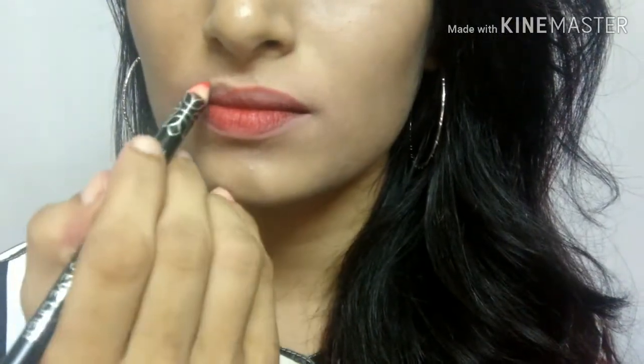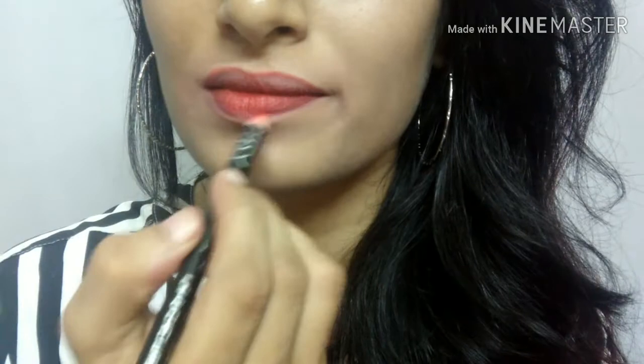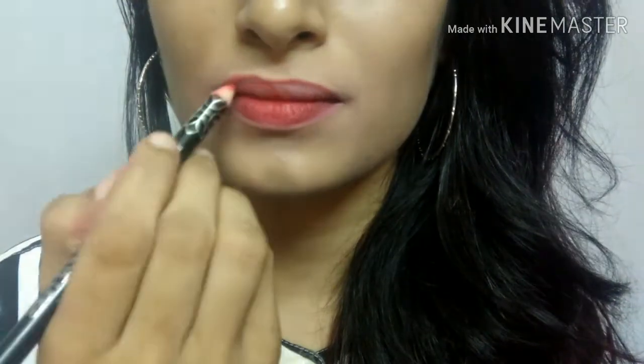Once you're done blending, continue with the procedure I had mentioned in the beginning of the video. Well, so let's go to the second trick. When in rush and you cannot follow all the previous procedures I mentioned, no worries. Just use your finger to avoid lipstick getting onto your teeth like so.